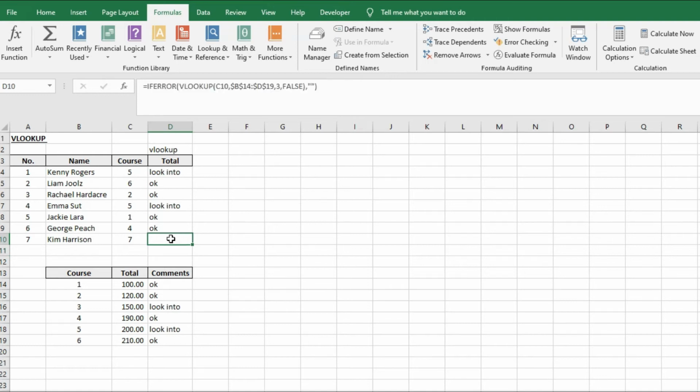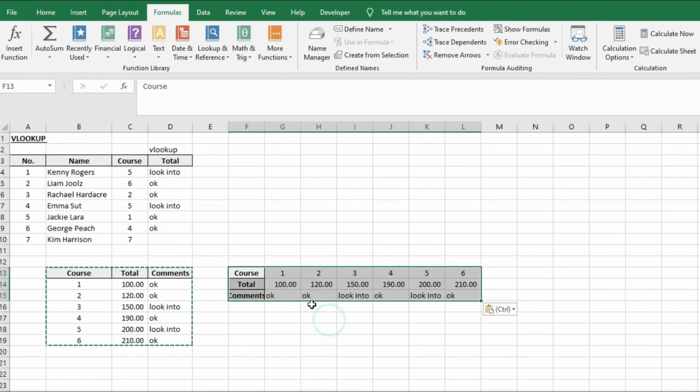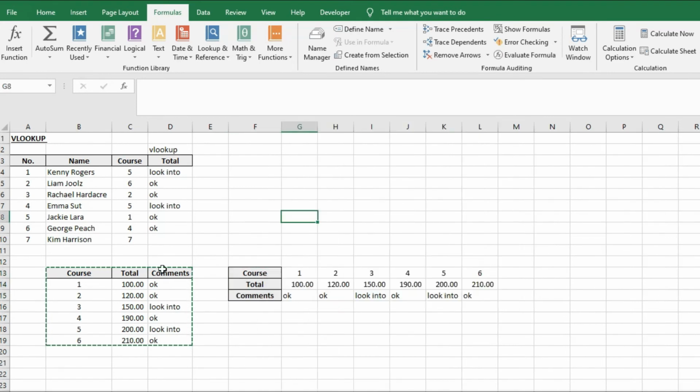So I'll show you quickly how to use HLOOKUP as well. So if I had this information in a different format, so as in, let's transpose that information there. So that's no longer in a column format, it's now horizontal. Then what I can do is use HLOOKUP, which is just horizontal lookup.